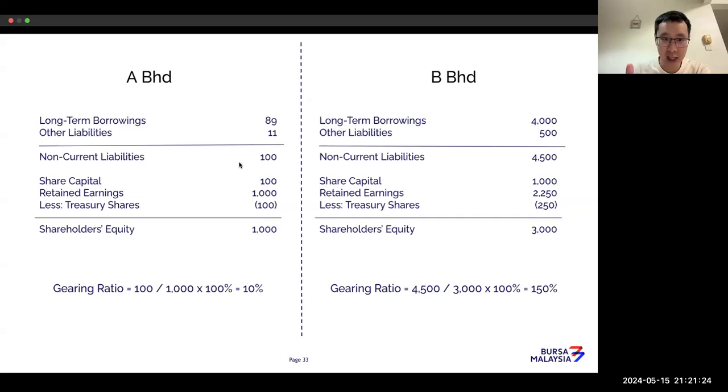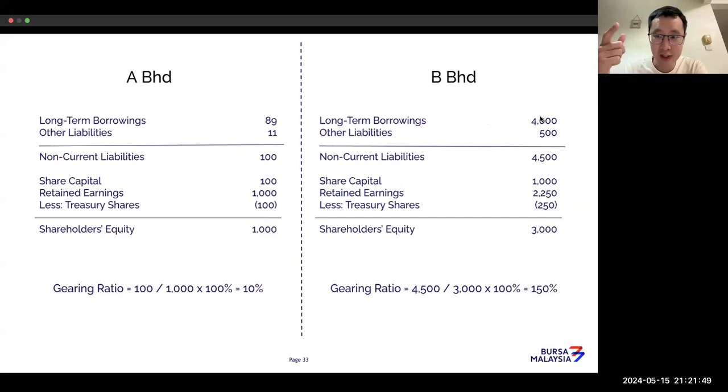Definitely, I would say A lah. All right, A Berhad is actually more conservative. Okay, so for B Berhad, whether it's good times or bad times, such level of gearing, when you have so much borrowings, right? When you have such level of borrowings, no matter what situation, you have to pay interest costs. You got hutang, you bayar the faedah.